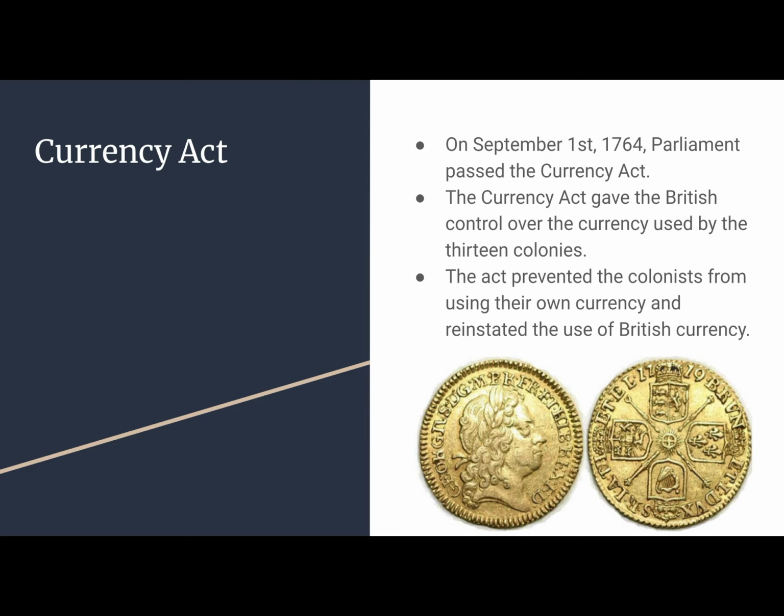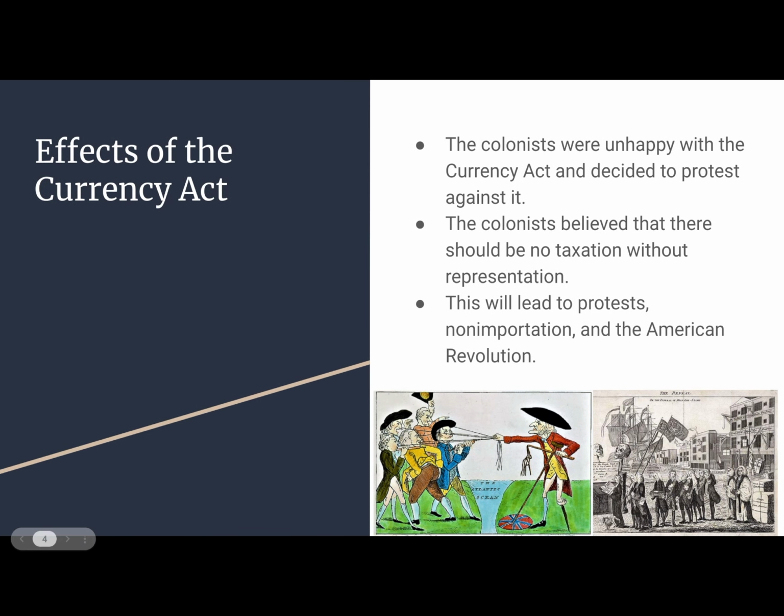Because of this, the British government didn't want to incorporate the colonists' currency into their system, and decided to just completely abolish it instead. A British coin, which was a part of their currency at the time, is seen here at the bottom of the slide. Like stated earlier, there was not enough hard currency to use in the colonies, which led the colonists to conclude that solely using British currency would only make the situation worse.